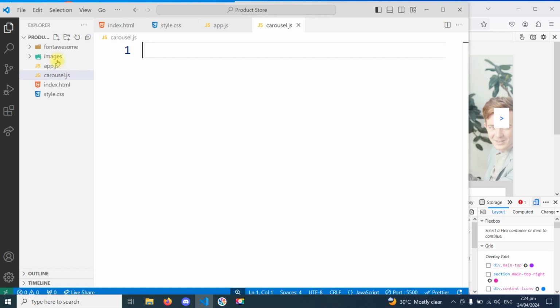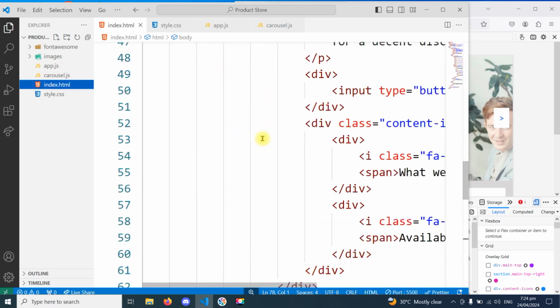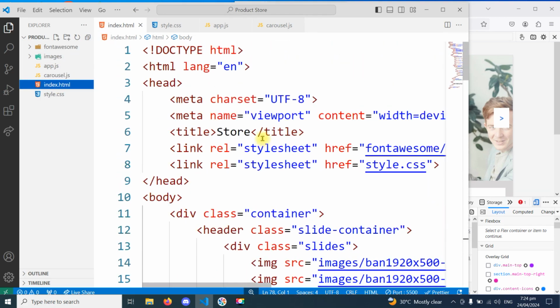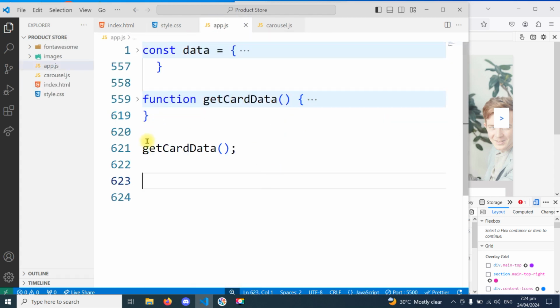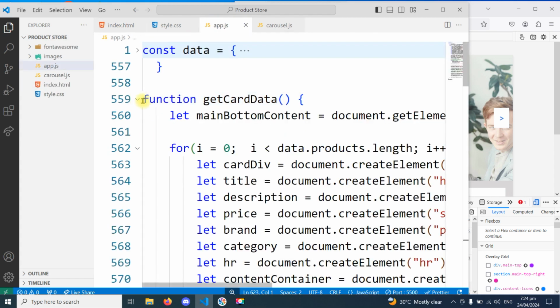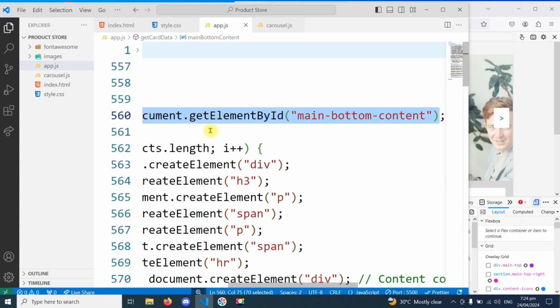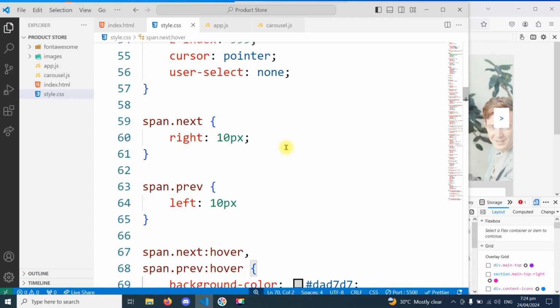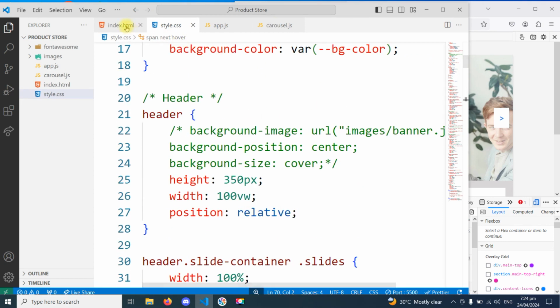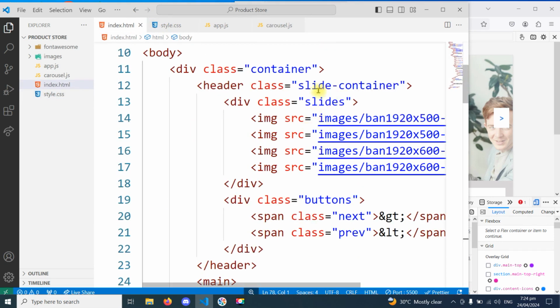To be able to access the information on the images here, we must also be able to target these elements in JavaScript like we did for our data. If you recall, to be able to access an HTML document, we use get element by ID. But instead of using IDs, which we could use, we are rather using class.